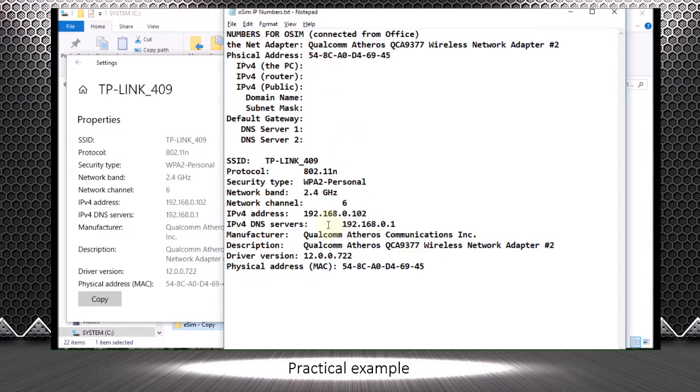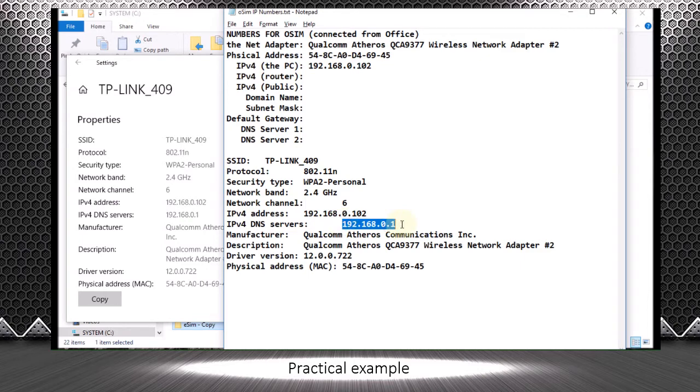I'll need that. And here's our IP4 address, but note that it starts with 192.168 as usual, but it ends in 102. That tells me it's probably a dynamically assigned IP4 address. We're going to have to change that later to a static one, but let's just write that down for now. Save that.